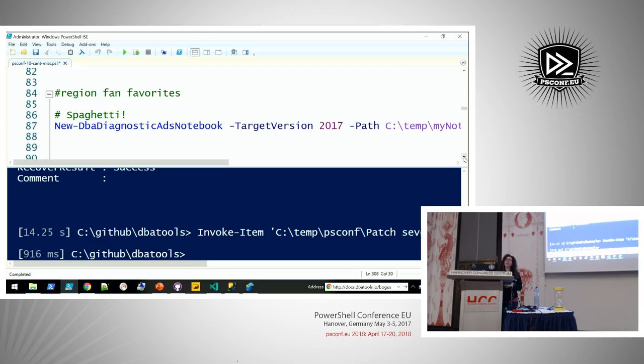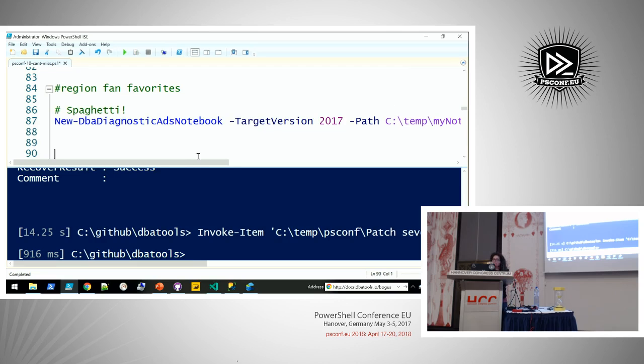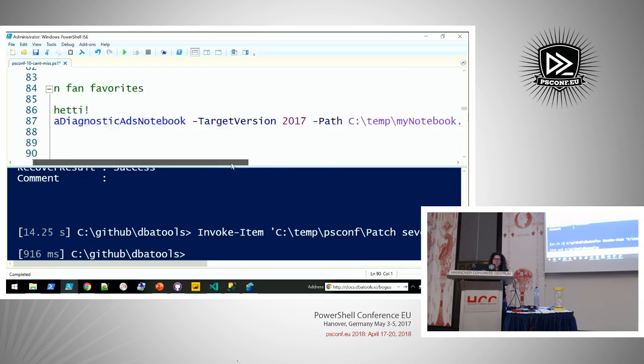What Spaghetti did was take all of these scripts and put them into a beautiful notebook using PowerShell. Whenever he put this blog post out, it was retweeted like trillions of times, and it was on LinkedIn, and everywhere I looked for like 2 weeks, it was this PowerShell. So I said, hey, Spaghetti, can we please get this in dbatools? And he said yes. So he gave it to us, and this is an example.